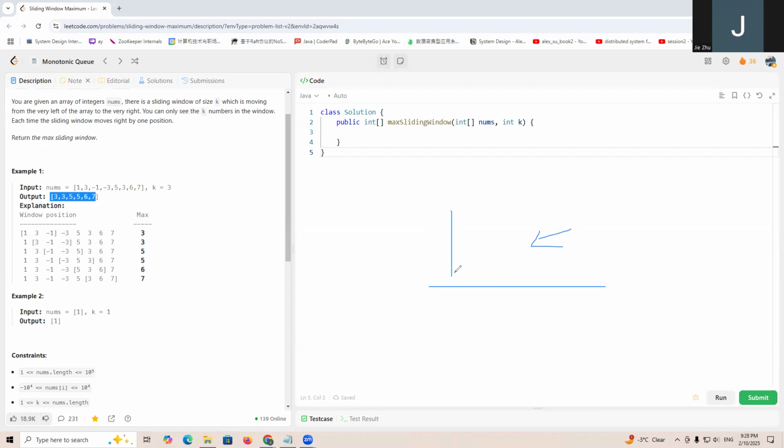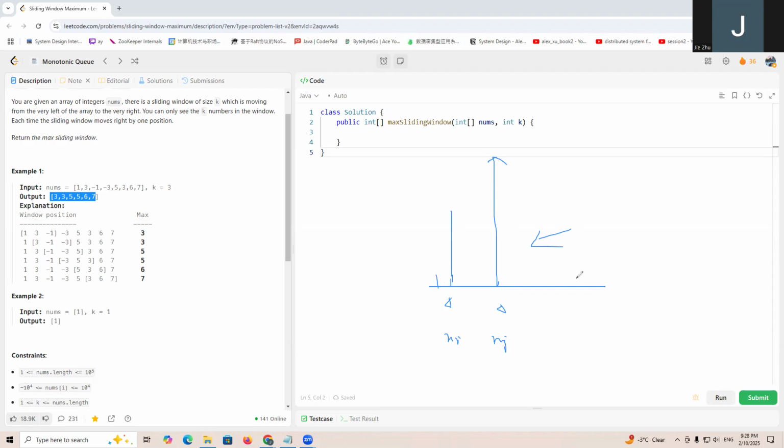And the thing is that if on the right side there is an element greater than the left side, for example, this is nums[i] and nums[j].